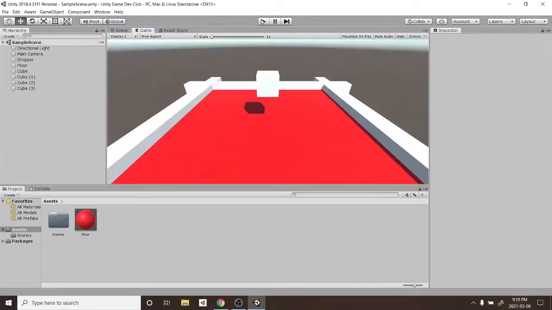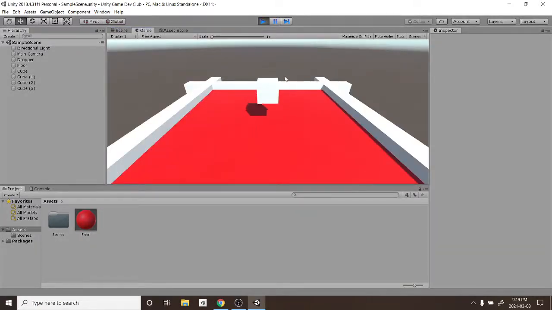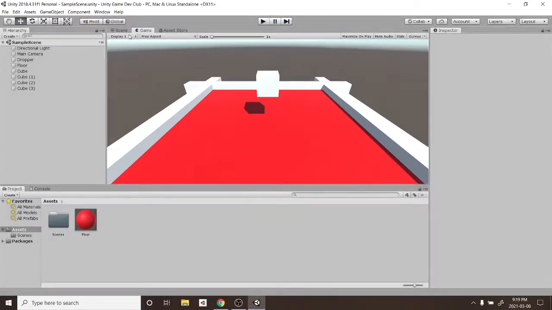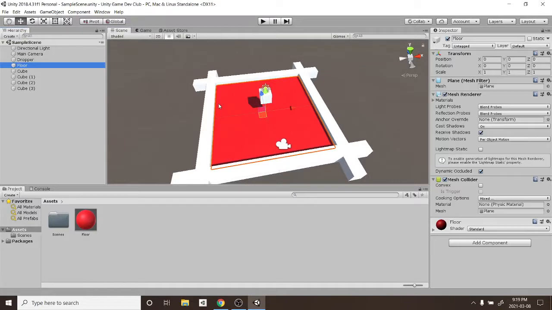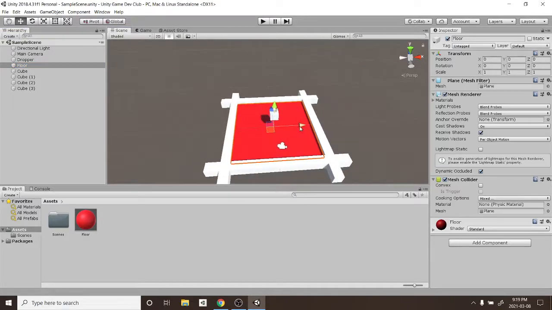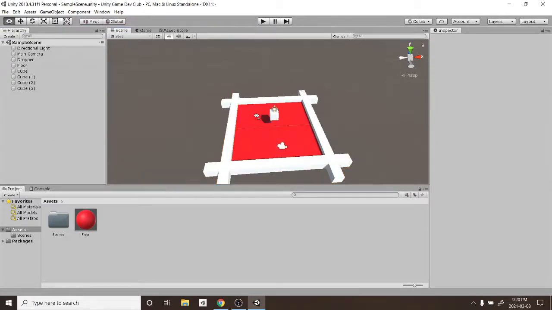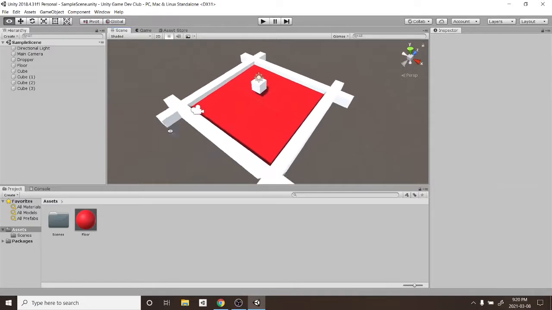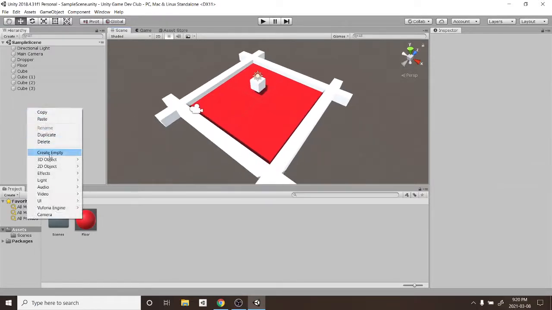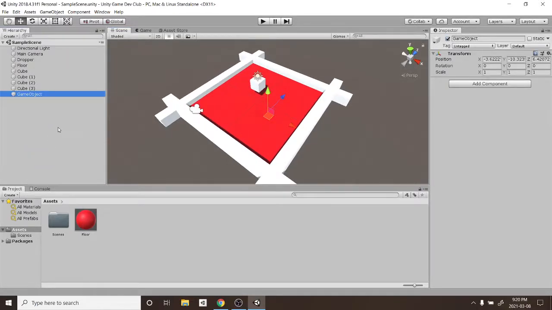Looks really nice. If we hit play, then we could see, there we go, the cube falls. Okay, but there's currently one issue. If we move our floor, let's say we want to move our arena to the side, we have to do each and every single one individually, which does take a long time. So in order to save time and be efficient, we can create an empty game object. An empty game object is just an object that has nothing in it except coordinates. It's just location. That's it.